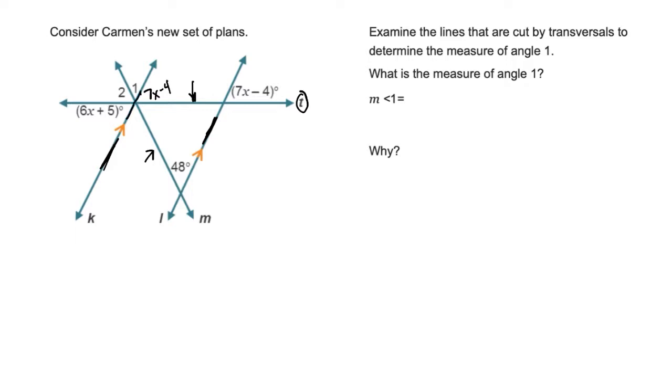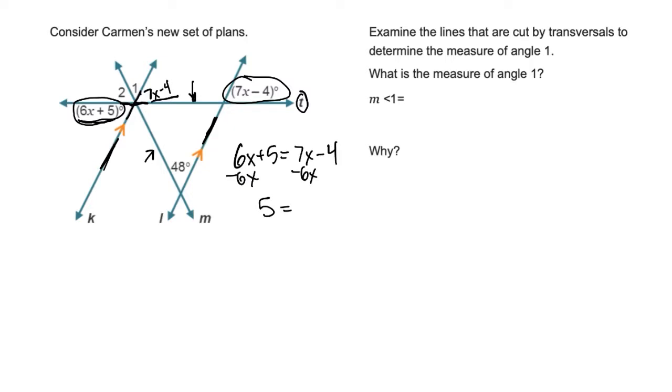I also know based on these two lines that I've got a vertical angle here, that this and this are going to be the same. I could have also said alternate exterior angles mean those two have to be the same, which means I can set them equal to each other, which also means I can then solve for x by simplifying. 7 minus 6 is 1, so 9 equals x, which now that I know what x is, I can then figure out what this angle measure is.